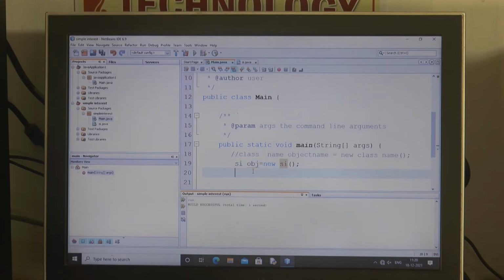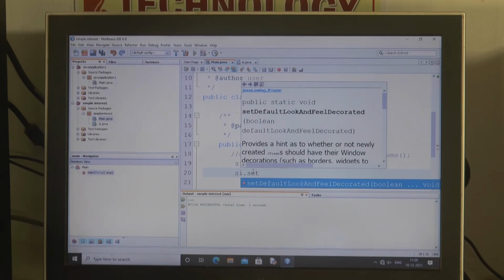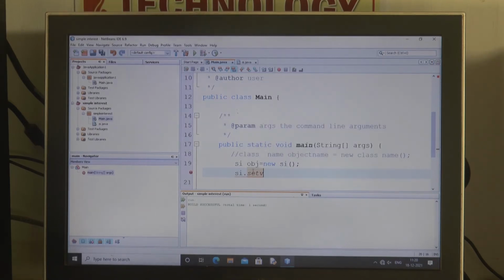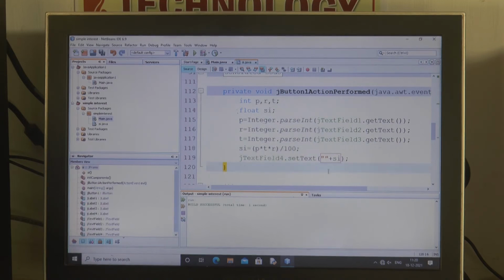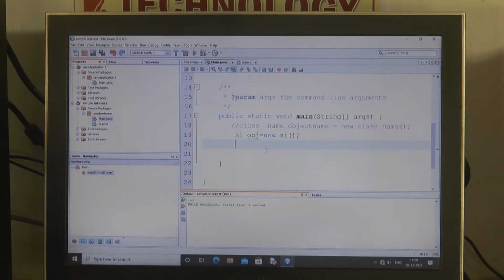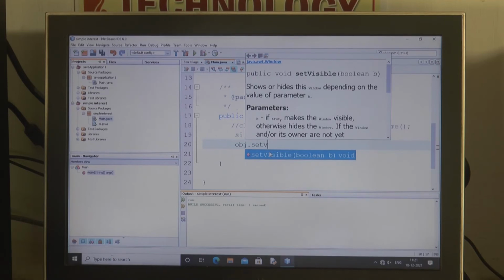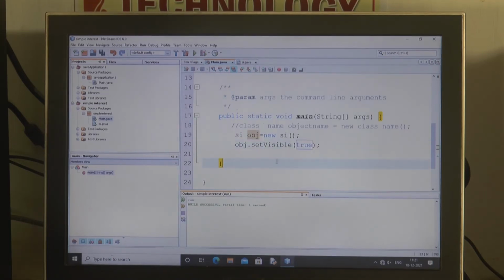Next, what do we have to do? OBJ dot setVisible to true means the object will be displayed.